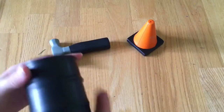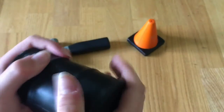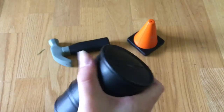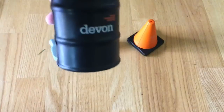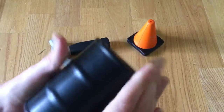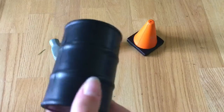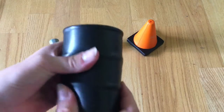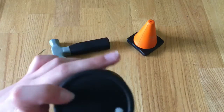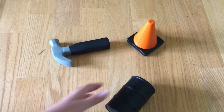So the first one is this oil tank thing, and it's the squishiest of them all. It's so squishy, and it has an ad on the back. It says Devin on it, but all of them have ads on them because they come from conventions and stuff, and people want to advertise, so they hand out stress balls. This one has two little fake screw things on the top. And that one's really squishy.